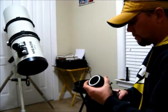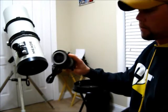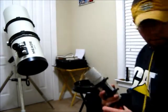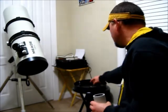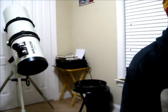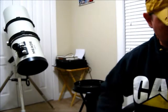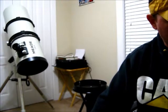There you go. And I should be able to keep that element nice and clear. So, hell nor high water, this thing ought to be clear to look through and I shouldn't have to worry about fog and dew and stuff anymore. Not fog, but shouldn't have to worry about the dew or anything else. As long as there's a clear sky, I don't care what the temperature is outside, I shouldn't have any problem looking through the scope. So that was a main issue that I had to get fixed. In order to do anything else, I had to fix the dew problem, and I believe I have conquered that.